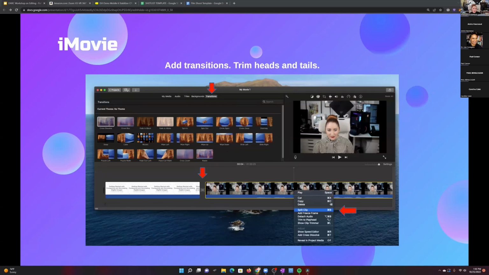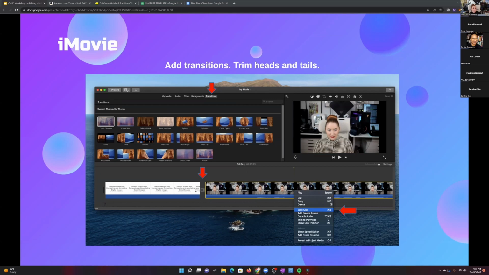Once you have created a clear beginning to your video clip, you can begin to trim the subsequent footage so it starts where you actually want to start, obviously, and not where you hit record. So you can use the trim feature, which just allows you to click at the front and drag over. And that will allow you to shorten your clip at the beginning or at the end, right?